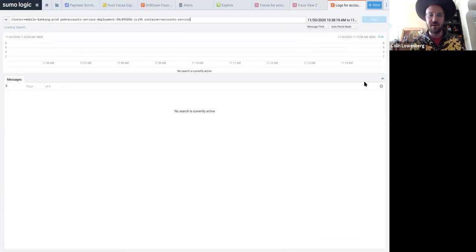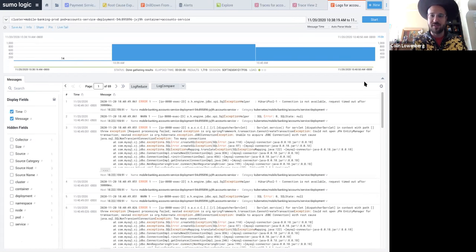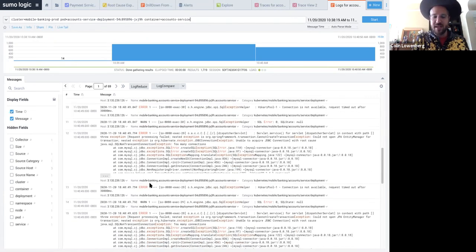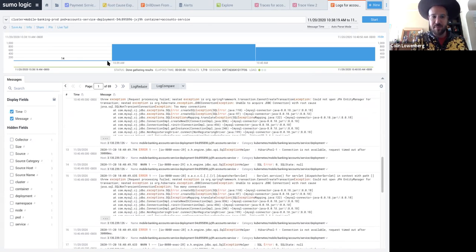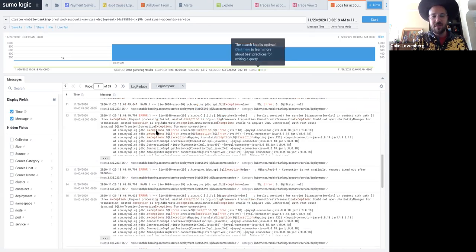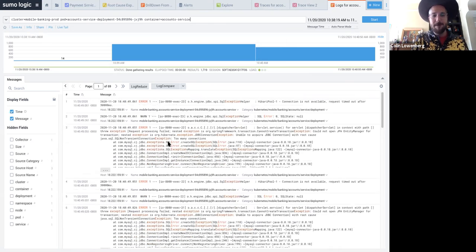And as I dive into the raw logs, I'm still going to get 69 pages of logs. Okay, so modern applications obviously give a lot of data, a lot of logs. It's kind of noisy. So how do you sort through all that noise? Well, I could go through manually through 69 pages and just look at all these logs from that time period. I'm looking at just this time period, that 10:39 a.m. time. And I could say, okay, well, I see some errors in here, but I don't know which error is probably the one that's causing this overload in the connection refused.